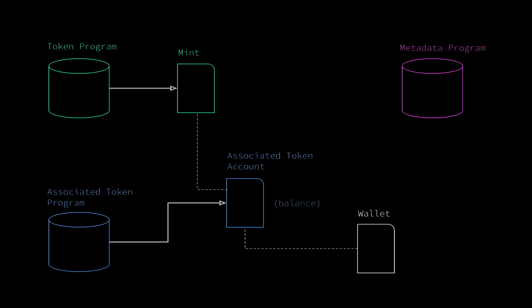Additionally, tokens can have metadata associated with them using something like Metaplex's metadata program, where you can have things like the name of the token, an image that represents it to give some sort of visual information for a token. You can have a symbol, and all of that information is stored within a metadata account, which is owned by the metadata program, which has a relationship with your token's mint.